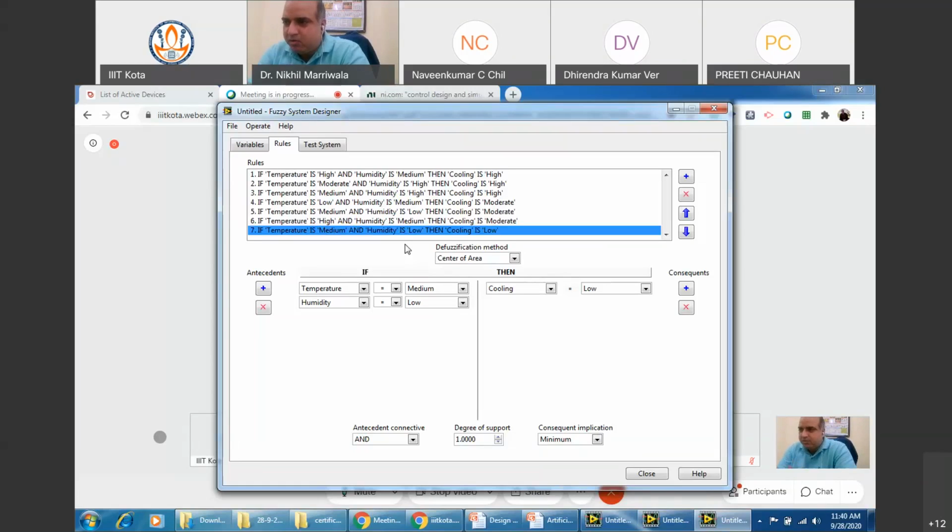Now you have designed some rules and you have added the antecedents also. While we move to more complex systems, I'll be using further rules in this. Now, once you've done this, I hope everybody has designed.